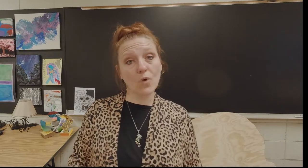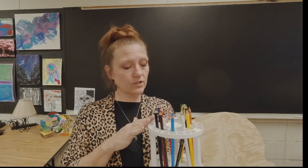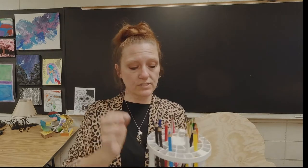Today we are talking about watercolor pencils. So I have a classroom set of watercolor pencils here with some small brushes.